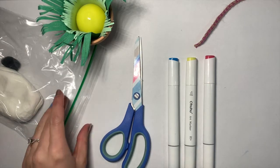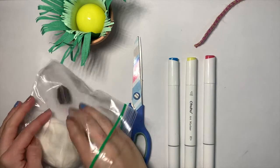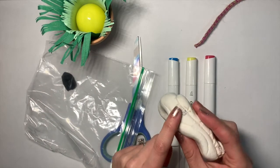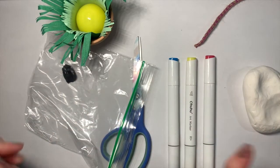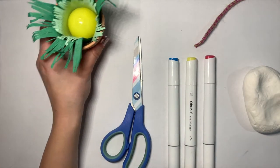We are going to start by taking out just the white clay. You want to keep that black clay in your bag so it doesn't dry out. So grab your white clay. It probably has a little mark on it from when it was in the bag with the black. We're just going to mix that right in. Seal up your bag. Put it off to the side.